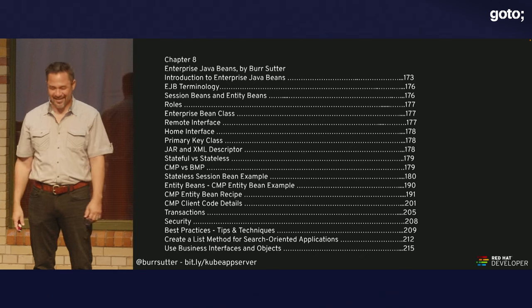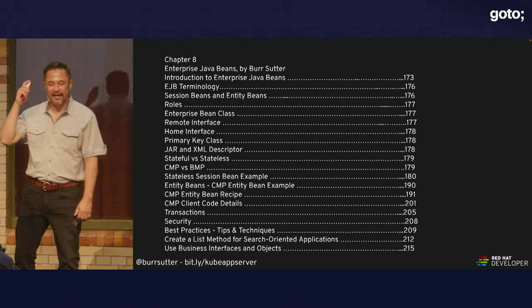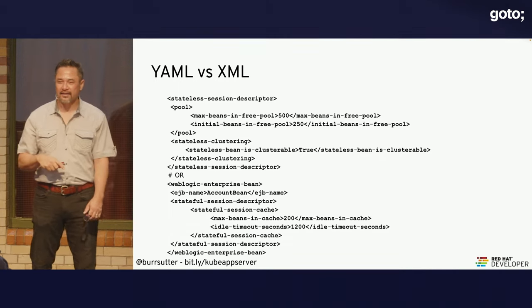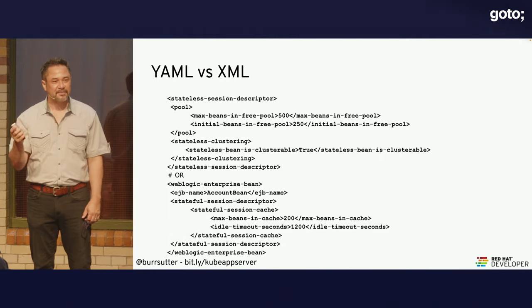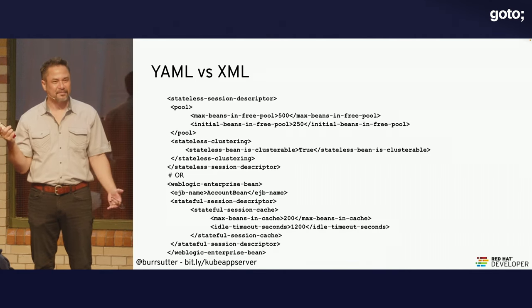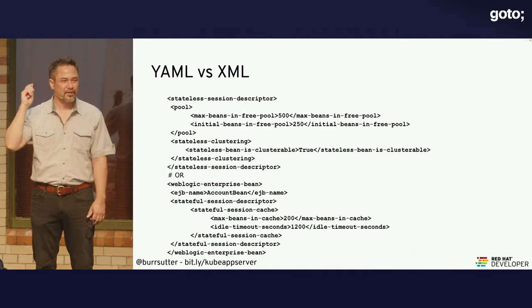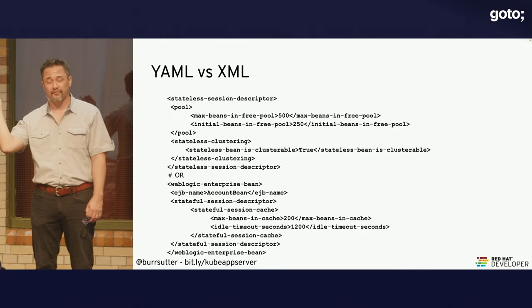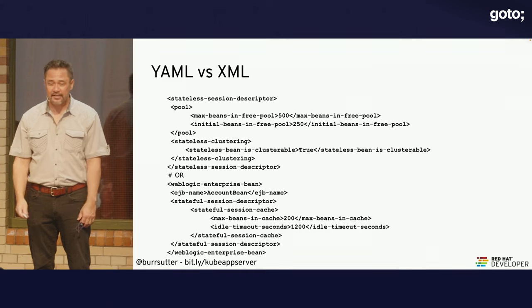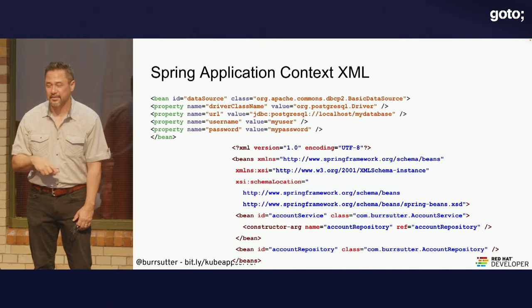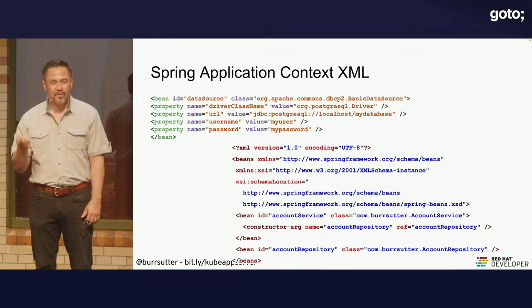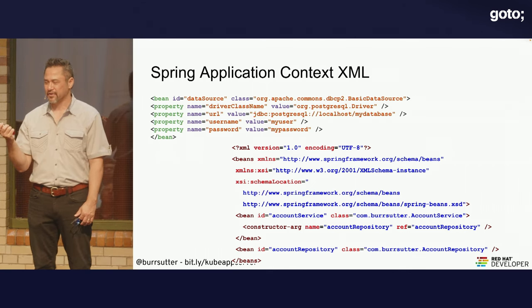Right? So chapter 8 was part of that. The whole point here is it was all about XML back in the day. And the reason this XML versus YAML debate happens is that for some reason Java people still love XML. You have it with your WebLogic, your WebSphere, your JBoss, the entire environment I set up for JBoss earlier. It's all XML setup, as a matter of fact. And we also have our Spring application context XML. And sure, we replaced some of this with annotations, but there's a problem with annotations in the Java community.